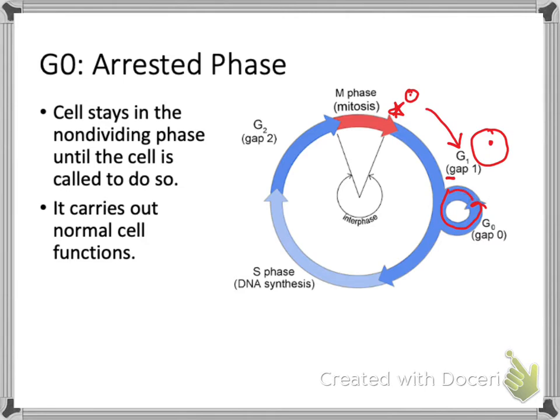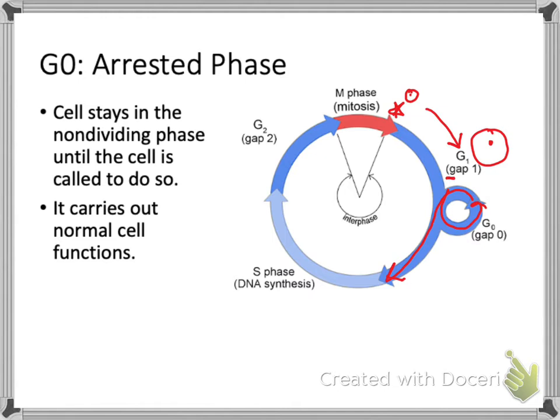And it's just going to basically do its normal metabolism to stay alive. But if a signal is received, then it can progress to the S phase. So basically, your cells only grow when they need to. Okay? There is a disease where your cells grow when they are not supposed to, and that is called cancer. And we will learn more about that in this unit as well. So G0 is kind of basically stopped doing normal functions.